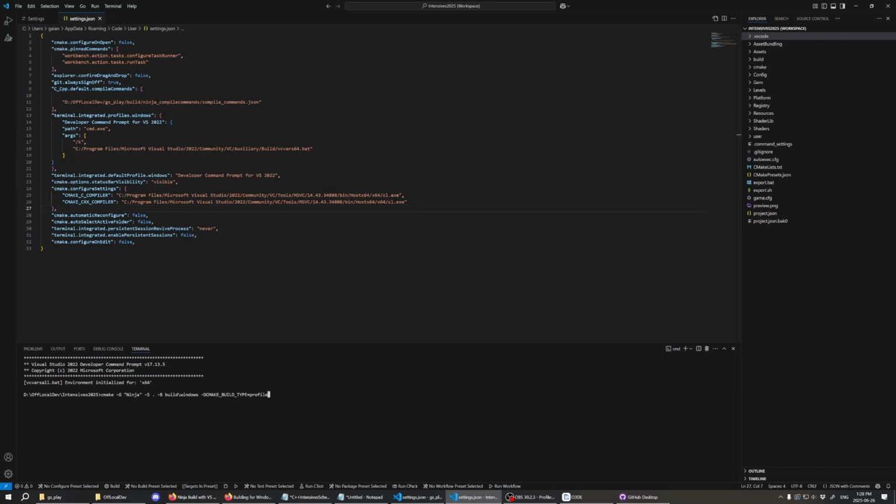We're saying we're using Ninja, we're saying build Windows, type profile, and when you click enter, it's going to say, oh, can't use Ninja, we've already been using Visual Studio 17, everything's messed up, remove CMakeCache and CMakeFiles directory, or choose a different binary directory. This is a big mess.